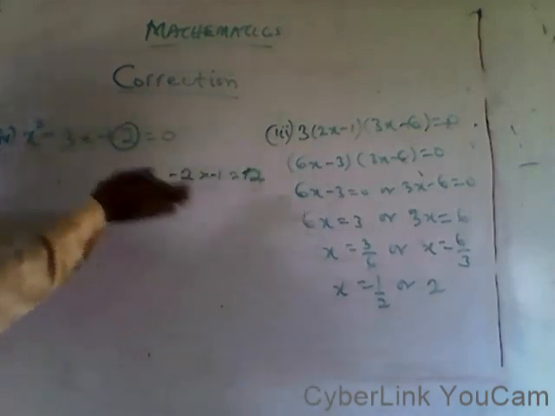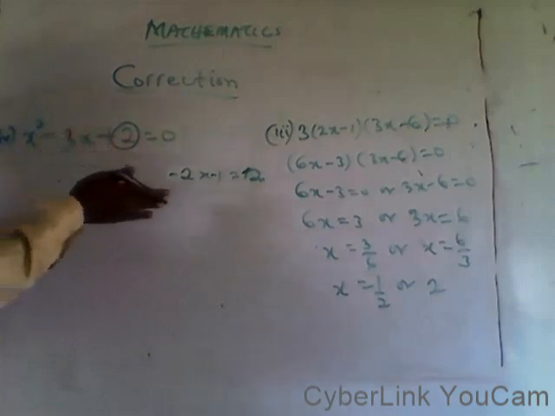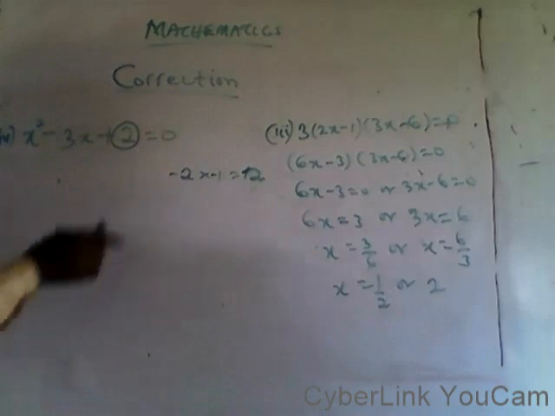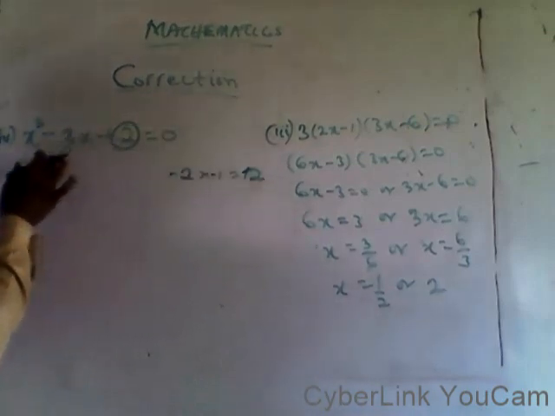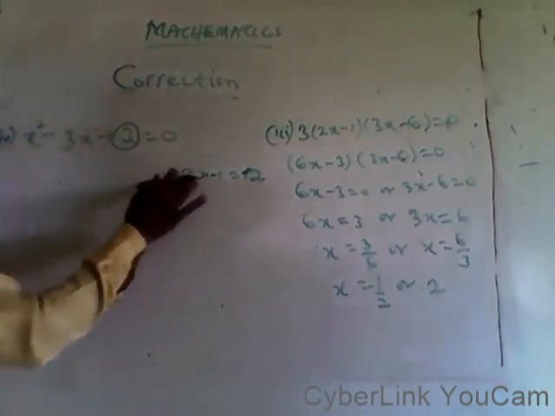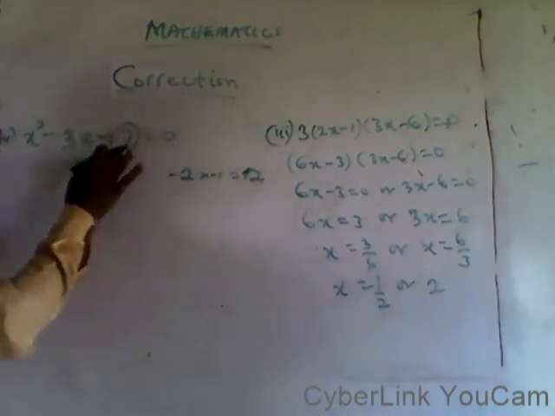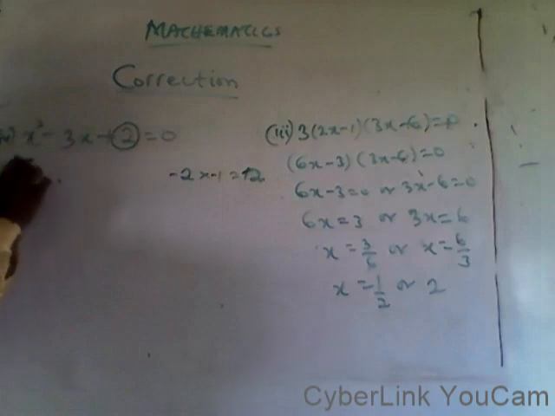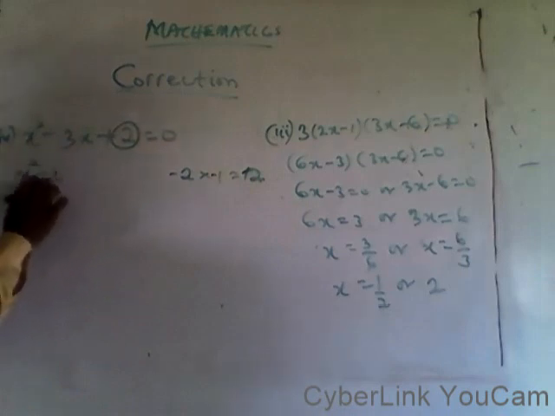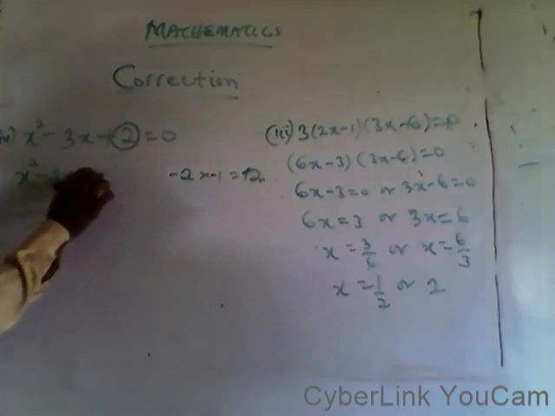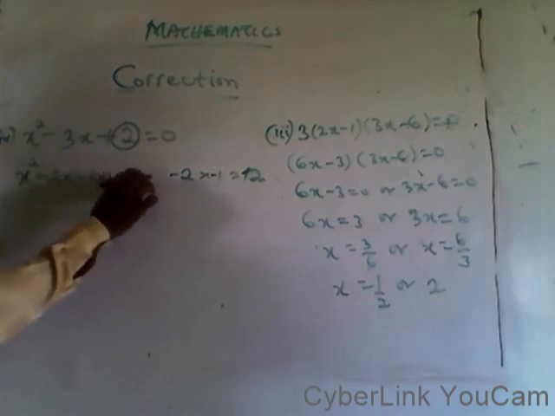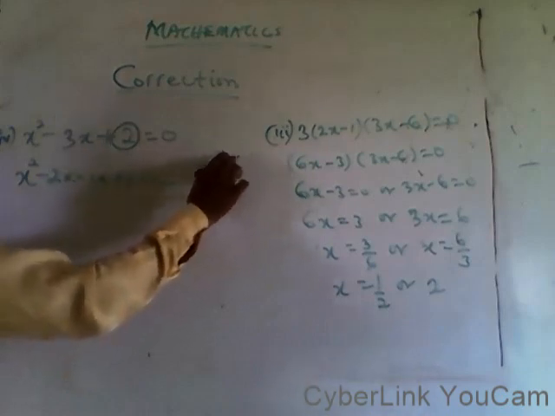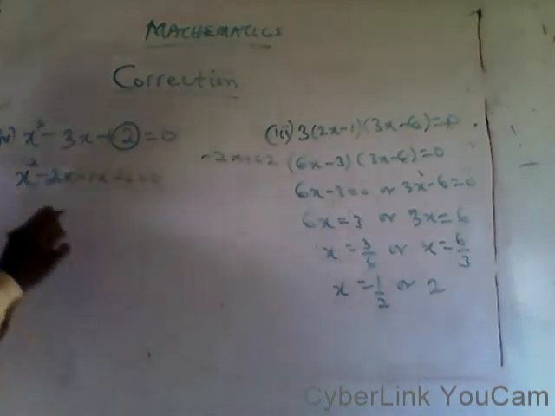And minus 2 times minus 1 is also plus 2. So this one suffices, right? It is okay. It satisfies the 2 conditions. Minus 2 minus 1 is minus 3, that's the first condition. And minus 2 times minus 1 is plus 2, that is the second condition. Now, you rewrite this one: x squared minus 2x minus 1x plus 2, everything equals 0, right?